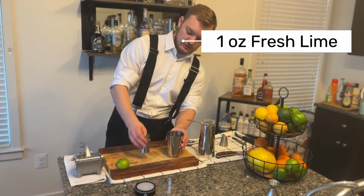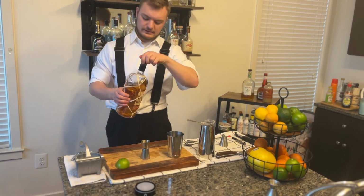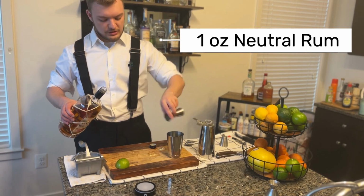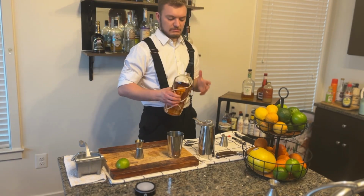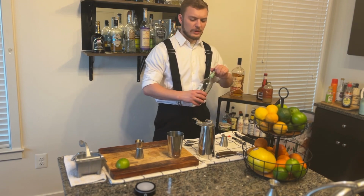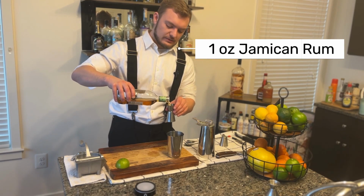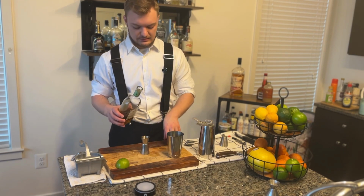So 1 ounce of lime juice. We're gonna do 50-50 of some Plantation 5-year. What you need for this is just a lightly aged, more neutral rum. Some recipes call for white rum, which I think makes some sense. So a fairly neutral rum, depending on how much flavor it has. But I think adding something with a little bit more age definitely benefits.